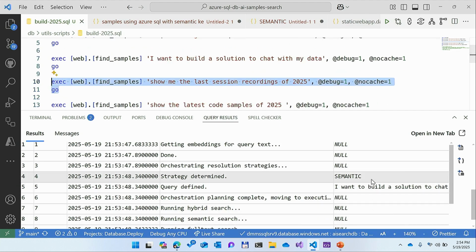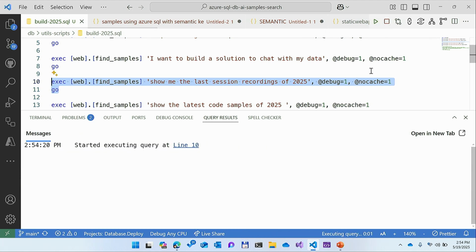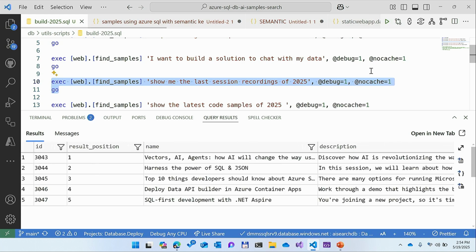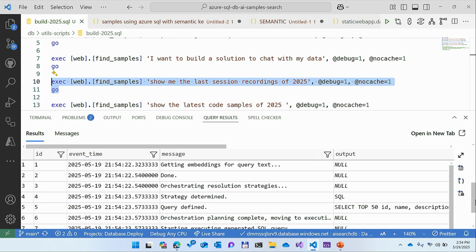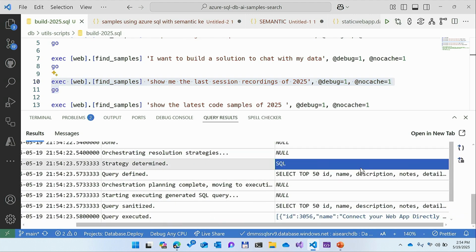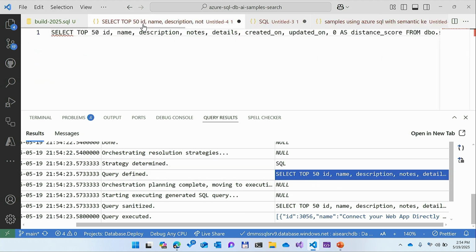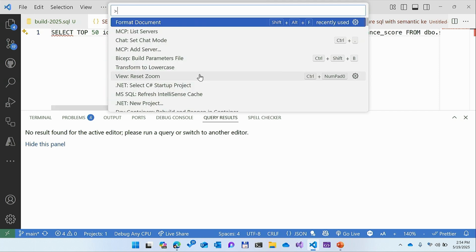Let's see what happened. Here now, for the previous question, I have semantic. Let's see what happened when I ask something more precise. I would expect this answer to come from a SQL query, right? So let's see. Well, first of all, we have the answer, and from my experience with this database, it looks correct. But most important, you see here that the strategy to answer my question was decided to be SQL, and specifically, this query has been created and executed for me.